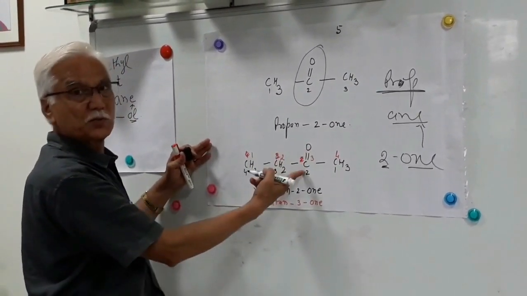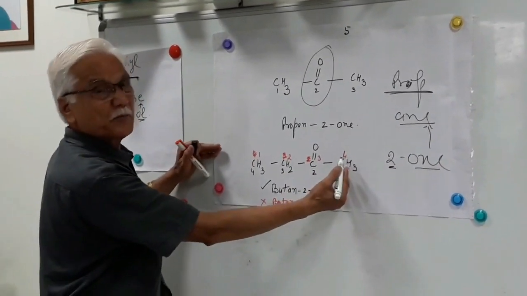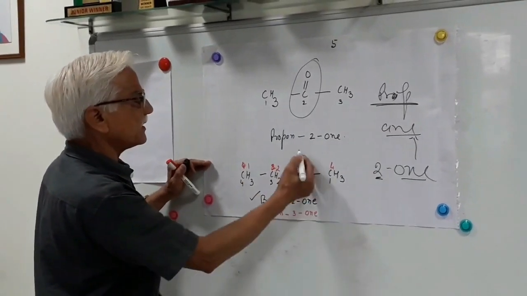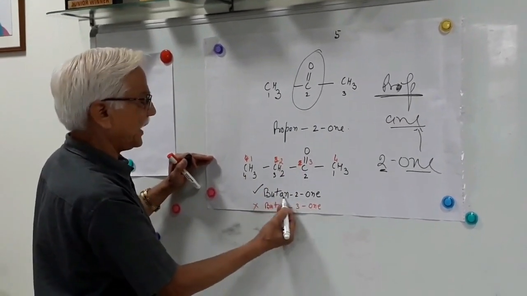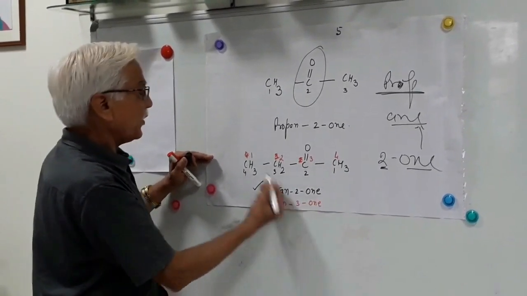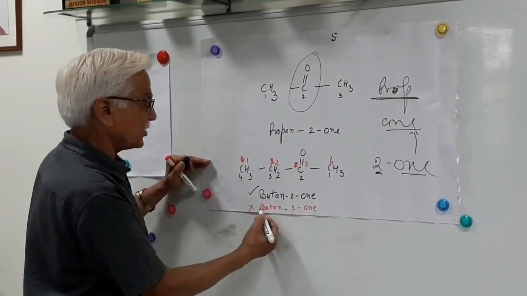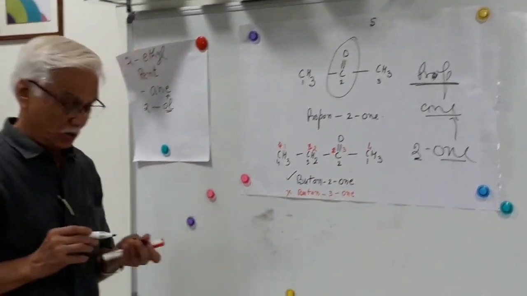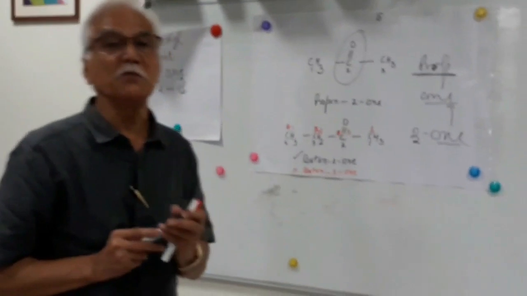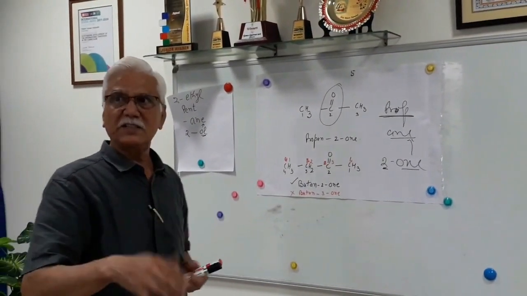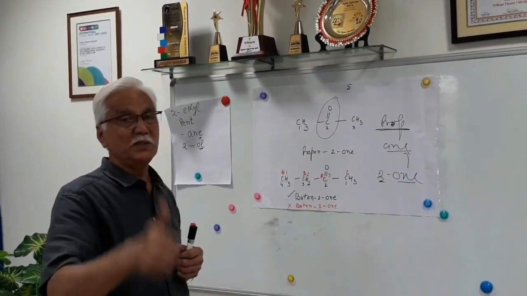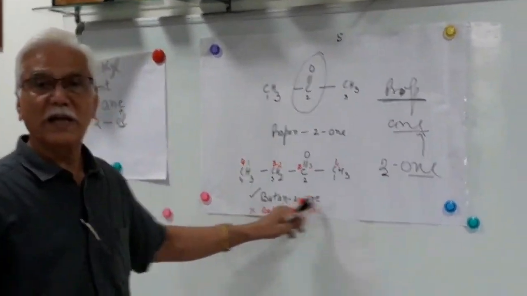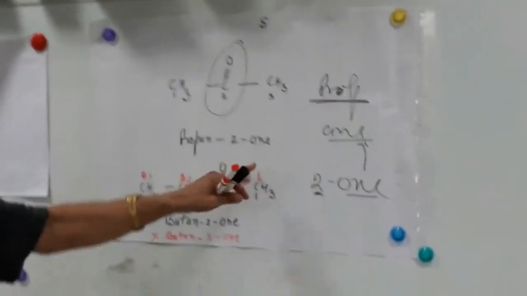So there are two names possible. But butane is the parent name, E is kicked out by O. So if I take the black numbers, then the ketonic group is at second, so butan-2-one. If I take the red numbers, then it is 3, so butan-3-one. This one is correct because, as I told you, if a functional group is present, it has to be given the minimum number. If a side chain or functional groups are present, they have to be given the minimum number. So it will be butan-2-one and not butan-3-one.